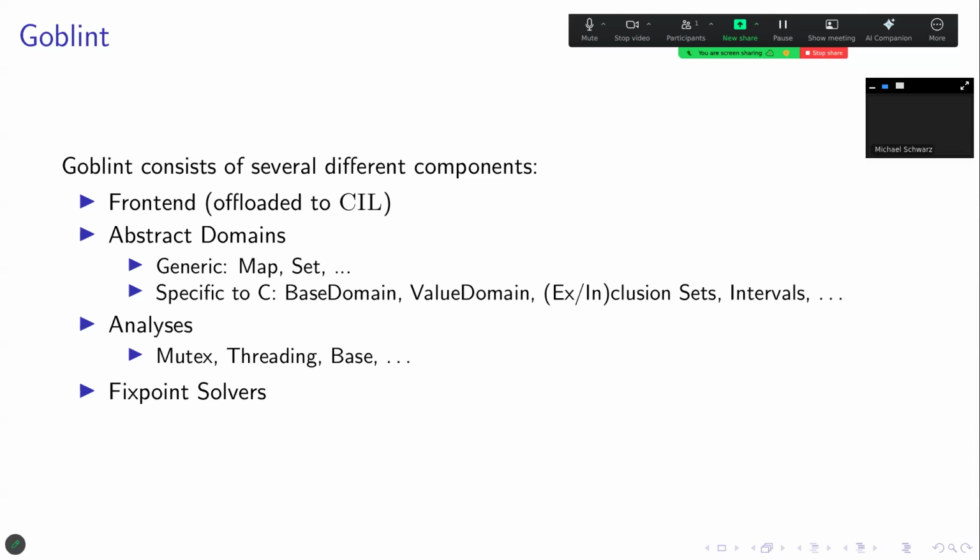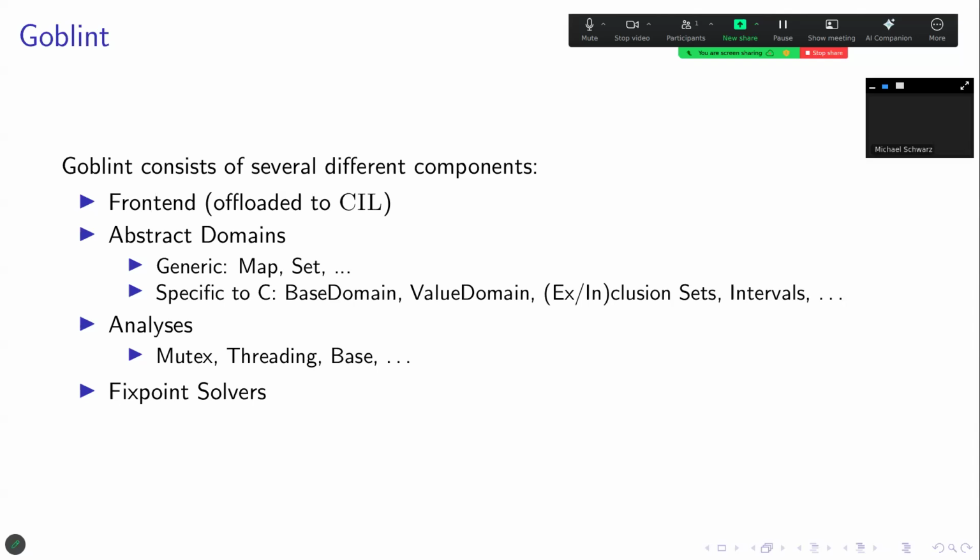Then we have a set of various abstract domains. So I think in the lecture you have seen the abstract domain for null versus non-null, I guess. And you have also seen the interval abstract domain, I guess. So the Goblint system has all of these, but it also has some more abstract domains. So it has generic abstract domains where you can combine various domains to get new domains. You can have domains for maps, you can have domains for sets, and all types of variations of these. And then we also have a bunch of abstract domains that are more specific to the C programming language.